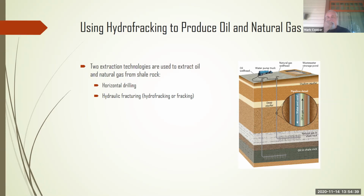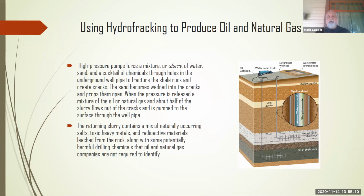Okay, so what happens is oil's in the ground. We all know that. It's about how to get it out. And so some of the problems with that is we have taken out the easy stuff, the stuff that's liquid, stuff that's easy to get to. What has been the problem has been the harder stuff, the stuff that is in shale rock and kind of locked. So they're using fracking, a lot of stuff here on this slide, but really what they're doing is using a high pressure slurry mix to try to break up the material with the water so it becomes looser and we can extract it from the ground.